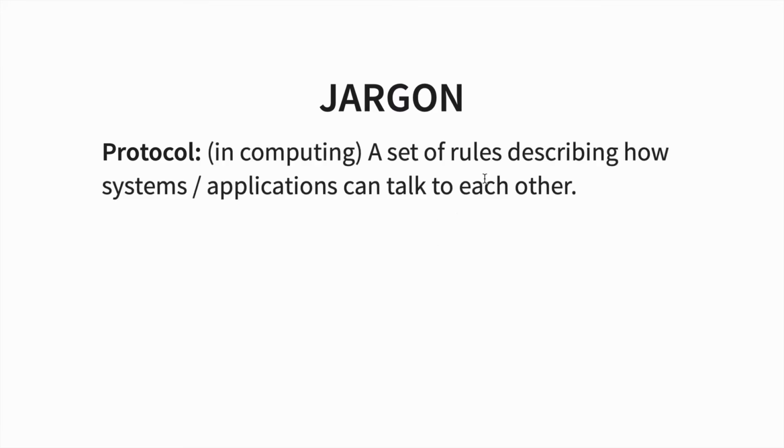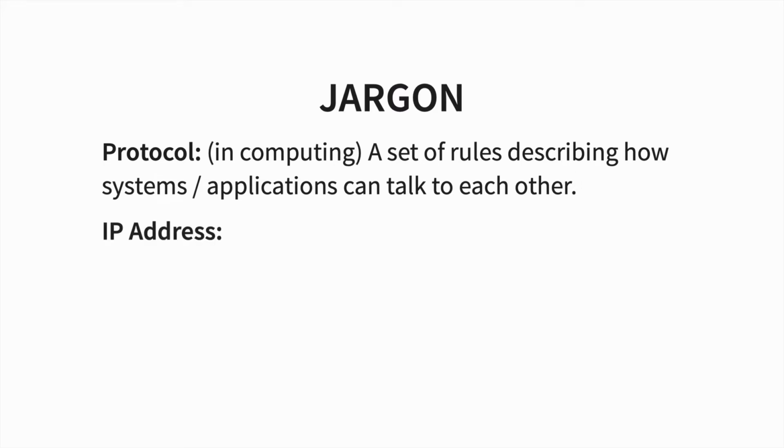All right, let's learn some jargon. Protocol. That's kind of a spooky sounding word if we're new to computer science and internet business. What is protocol? In computing, it's a set of rules describing how systems or applications, programs, can talk to each other, over the network or what have you.